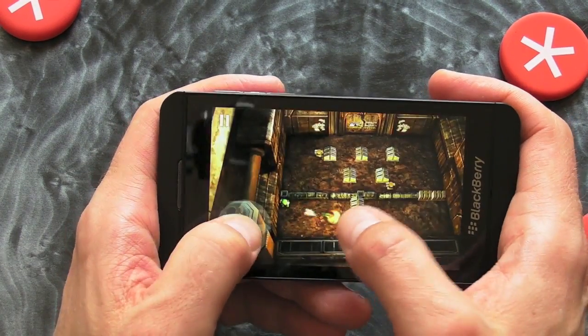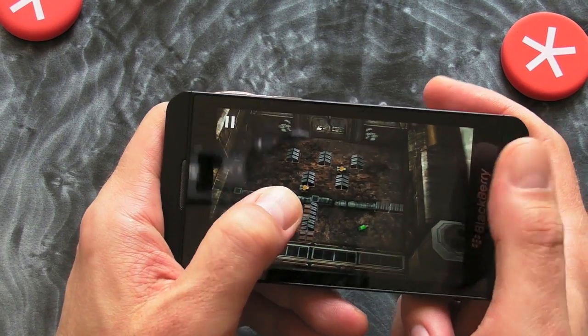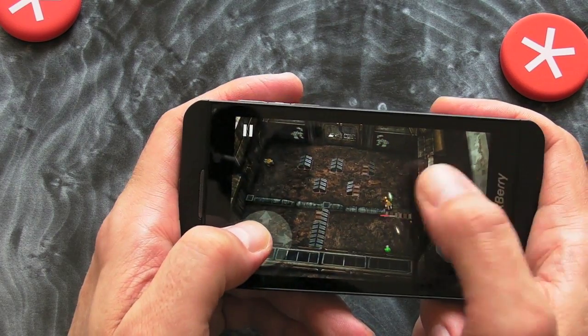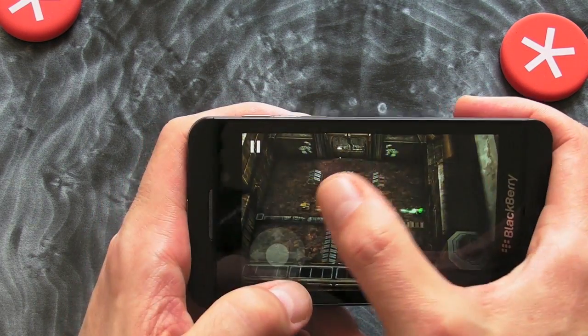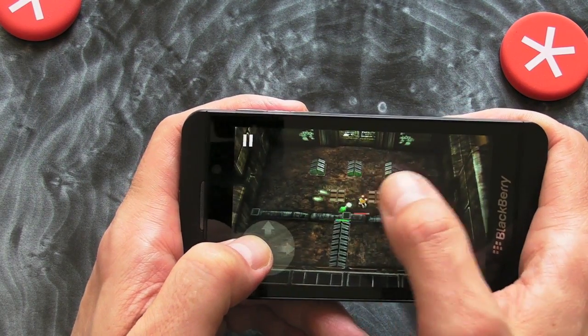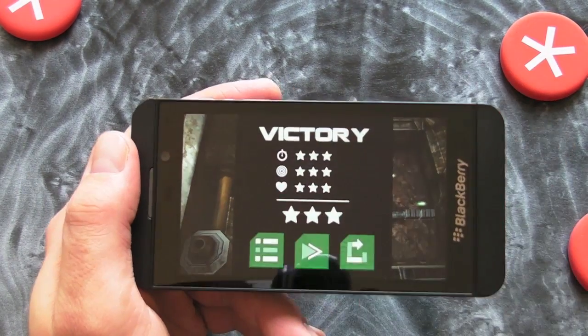There are also some other weapons you can pick up as well. There doesn't seem to be any on these levels, but you'll have to trust me on that one. But it's pretty action-packed. It's fast and furious, which is just what I like. And it's good fun. Anyway, that's just a quick look at the game.